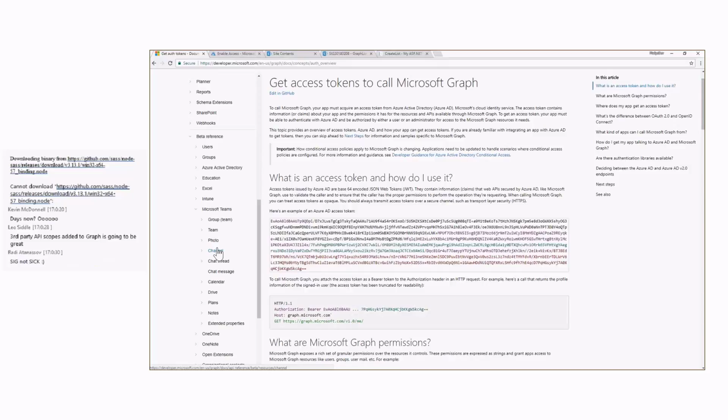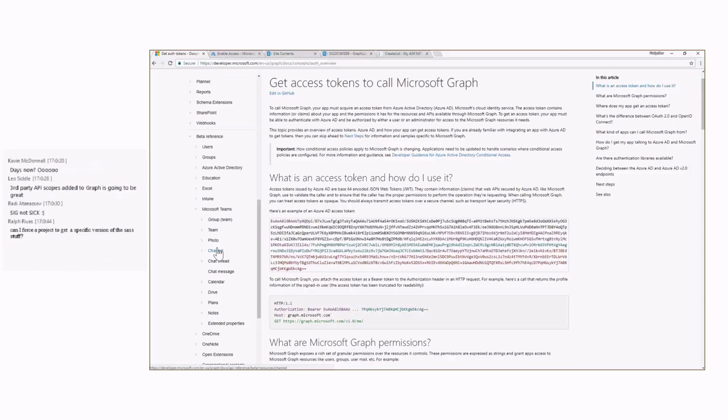So stay tuned, and there will be a new client object and new technique to get an access token from Azure AD through ADAL JS, natively included in SharePoint Framework. And third-party APIs too, yeah, and you will be able to use third-party APIs too.